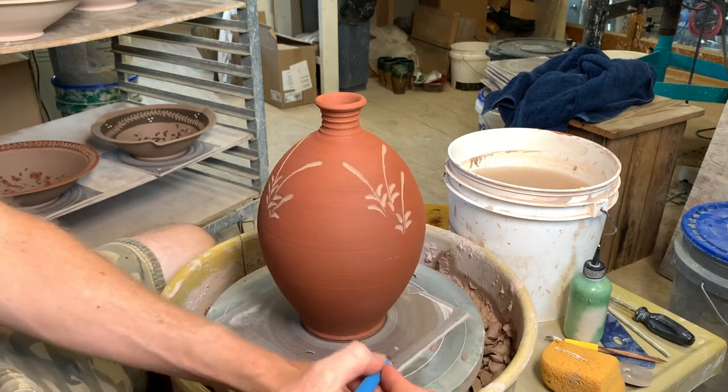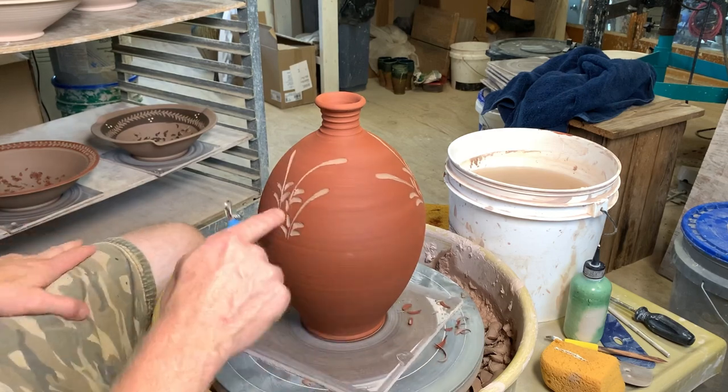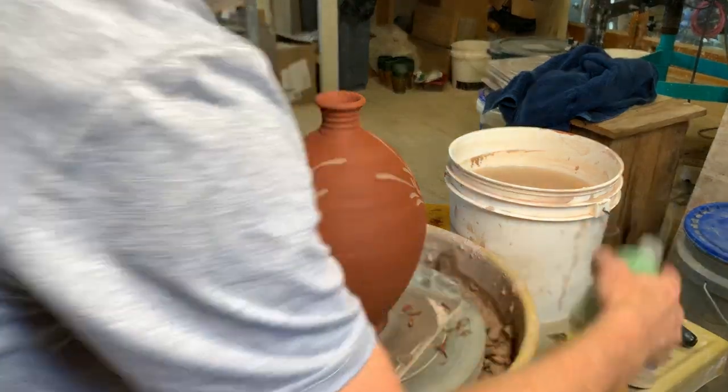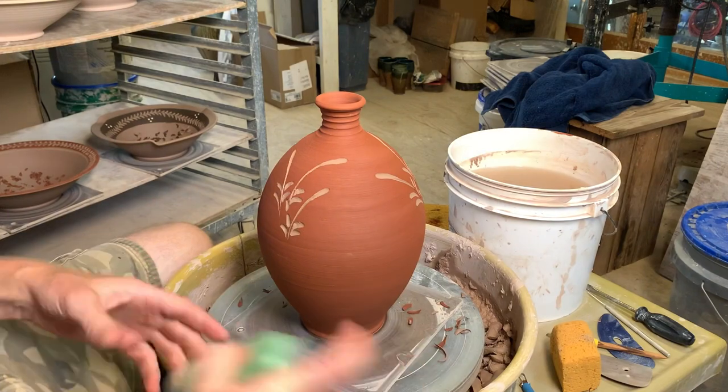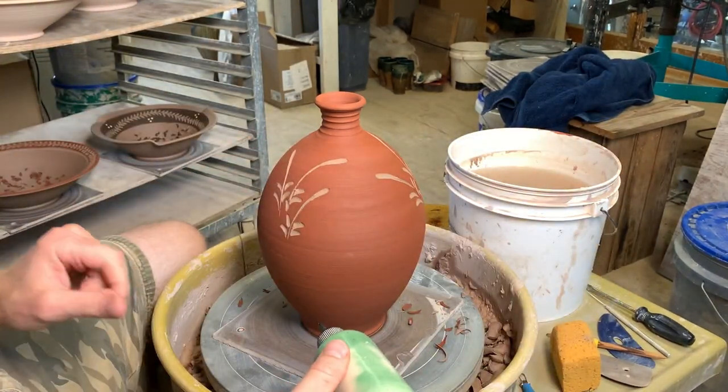There we go. So that definitely is cool. I like that a lot. And now what I'm going to do is I'm going to come to the top of each of those and get my white slip. The one thing I love about my white slip here is it actually stays 3D.